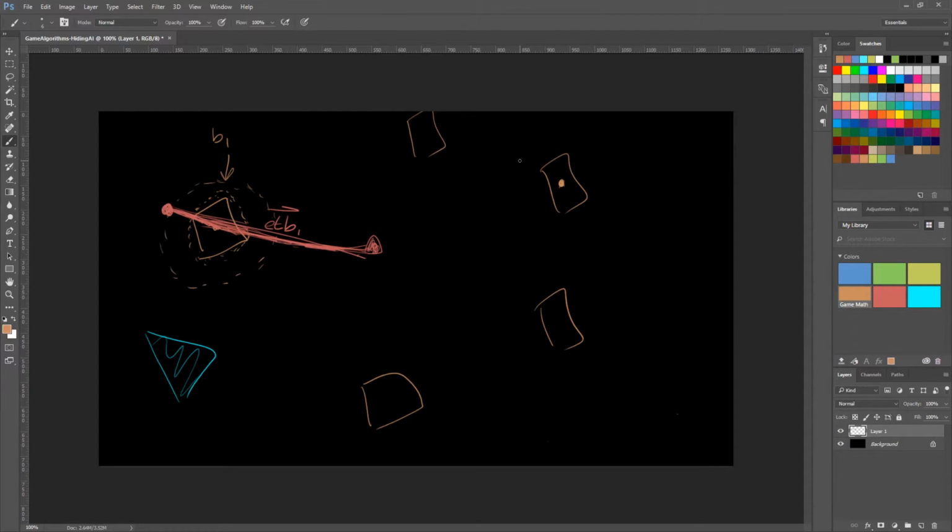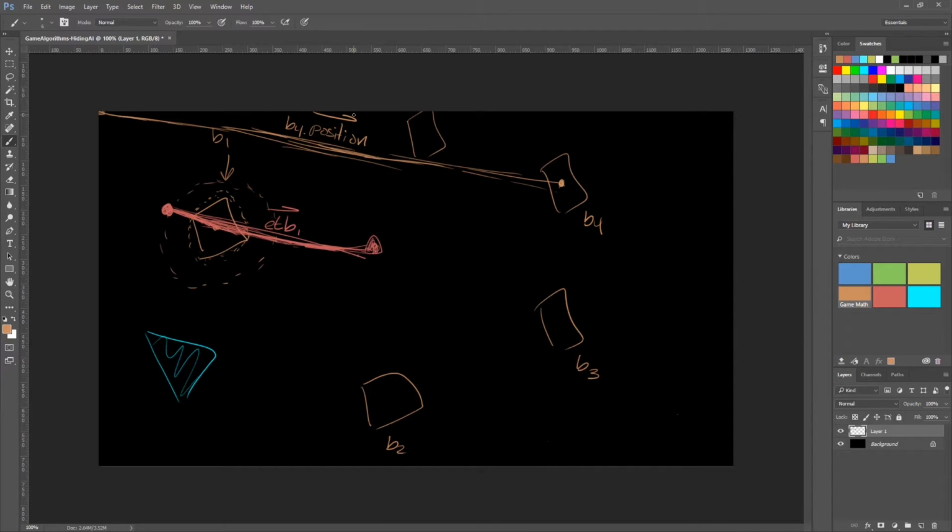So this position vector, this is B1, this is B2, B3, B4. So B4's position is going to look like this. This is the top left of the game world, and this is B4's position. B4.position. That's the position vector of our objects.